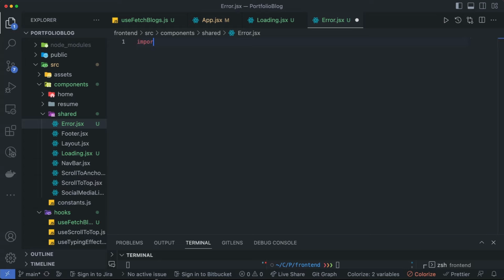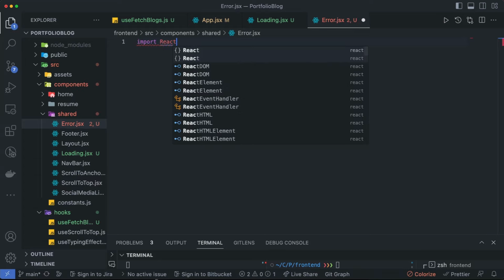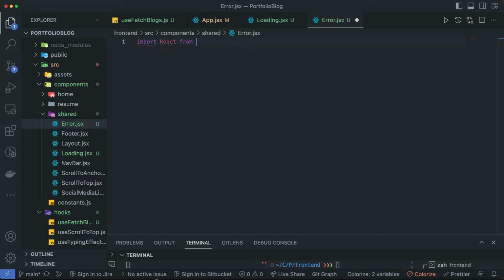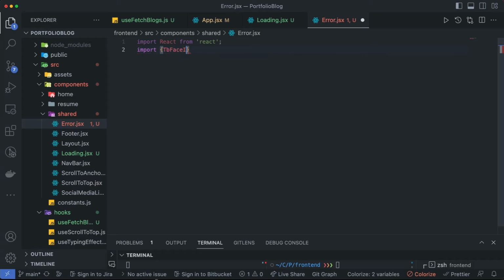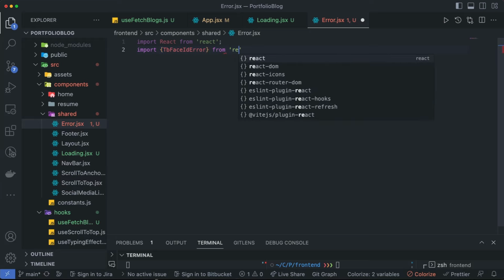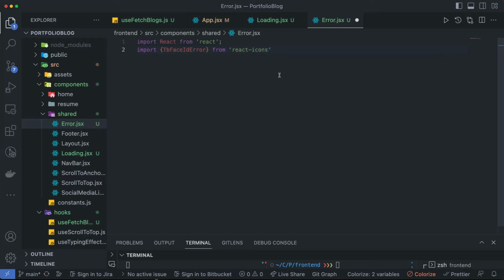So I'll go ahead and import React from React, and I will import this component called TB face ID error, and this is also coming from the React icons, and it's coming from the TB library.